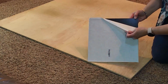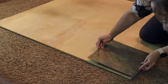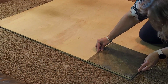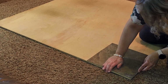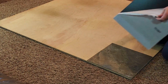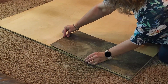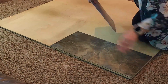I'm going to start at one corner, and you literally just peel the paper backing off of these and then stick it down. It's super easy, and the tiles that I chose are pretty thick and not very thin, flimsy. So I originally had purchased some off of Amazon and they were super flimsy. I ended up sending them back. So make sure you get good quality tiles so that your floor mat will last a long time.